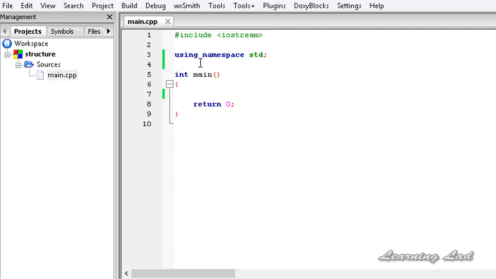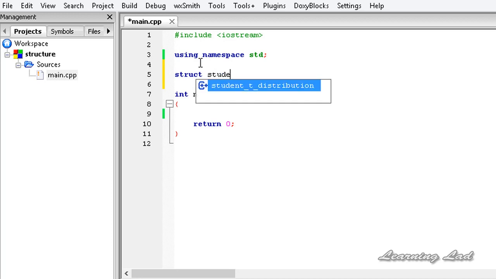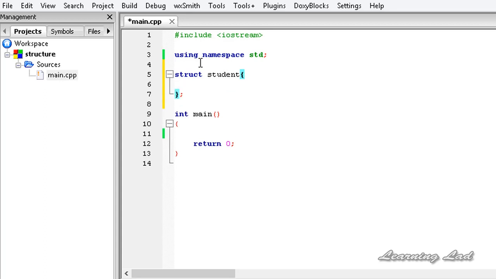To define a structure in your program, we need to use the keyword struct. So when we use this struct keyword, the C++ will come to know that, okay, we are talking about the structures. Then the name of the structure, or the name under which you want to combine different variables or different elements. So here, since we are storing the information of the student, I'm going to call it as student, then a pair of curly braces, and in the end of that curly braces, don't forget to add a semicolon.